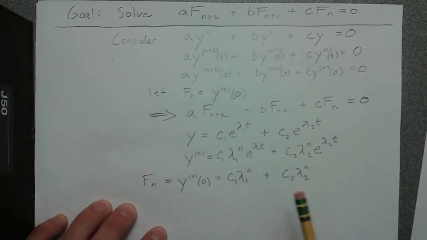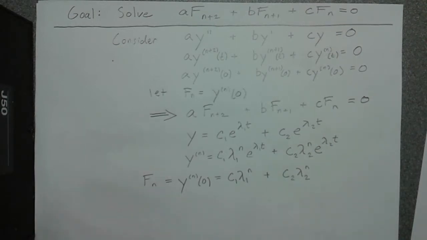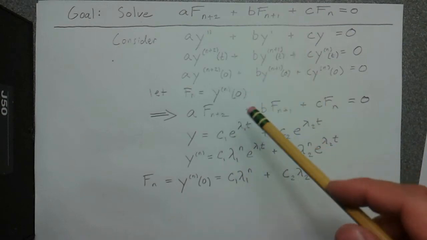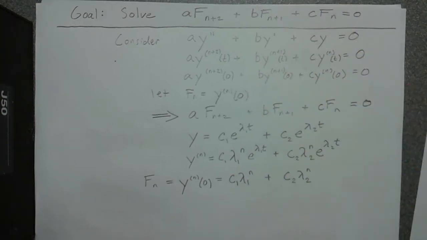So this is probably the easiest way to figure out the solution to this recurrence relation, I would say, but it relies on the fact that you know how to solve this differential equation. But it's pretty cool that you can get from the differential equation back to the recurrence relation.